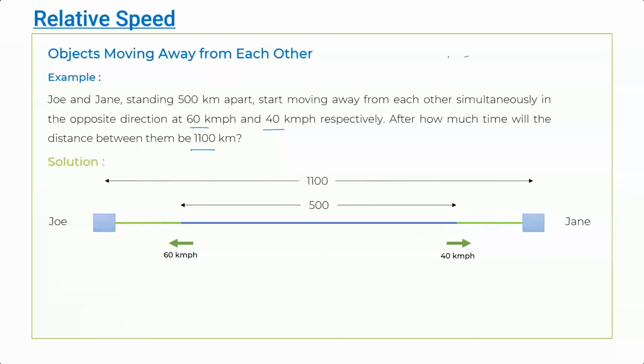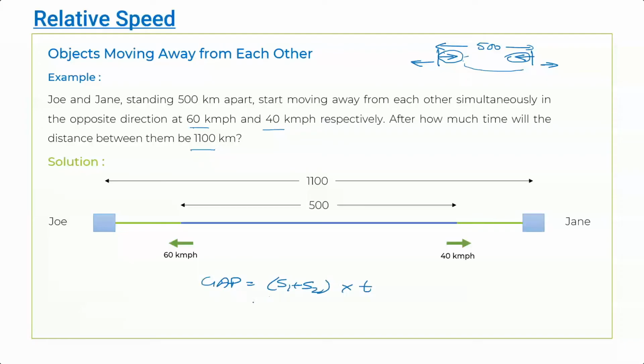Understand this, that this is also a question where the two bodies are moving in opposite direction, right? The previous question also was in the same way. In the previous question, they were moving towards each other. They were covering this gap of 500. But in this case, they are moving in the opposite direction, but they are moving now like this. So think of it in this way. This guy basically covers here and they're moving in this direction. And this person is now moving in this direction. But the point is that they're still moving in opposite directions. Now here, we are still going to use the formula of gap. Gap is equal to S1 plus S2 times T.